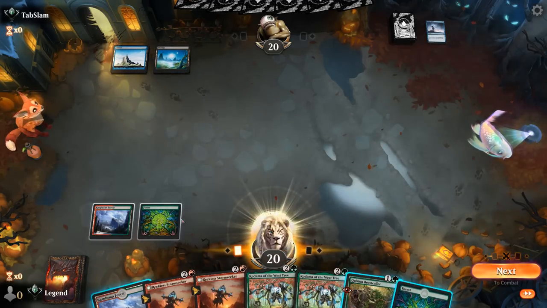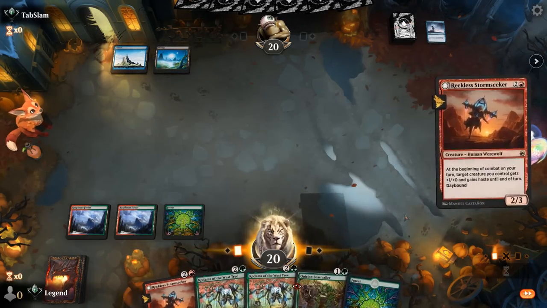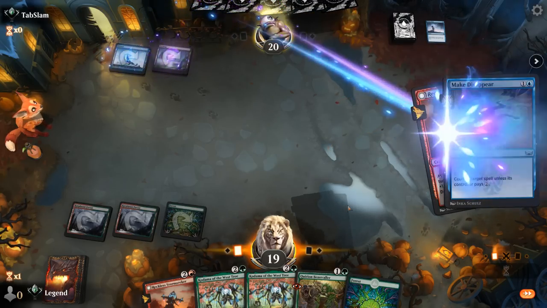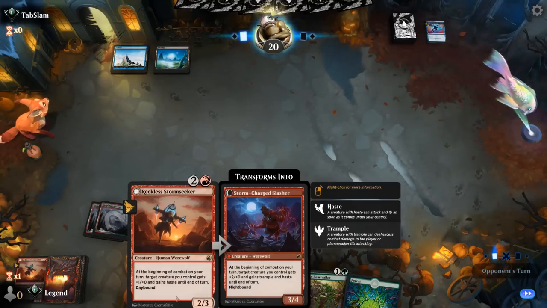Looks like blue-black instead. Fair enough. Still going to Stormseeker here. And preferably it gets removed by spot removal as opposed to a counterspell, since now we don't introduce the day and night cycle for the second Stormseeker.